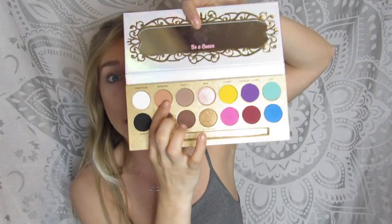And then even the yellow, that's a neutral color unless you do full-on yellow and use Fix Plus or Setting Spray and make it really intense. Like, no, that's not neutral. I know that's not neutral, but I'm saying if you lightly put some yellow in the crease and then maybe use a little bit of Sickening, this warm tone neutral shade, then a little bit of this darker warm tone shade Mug. If you can incorporate these colors without doing a super intense look.